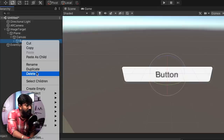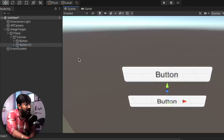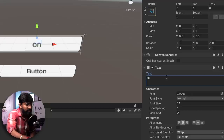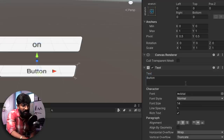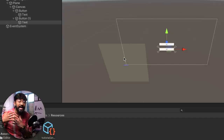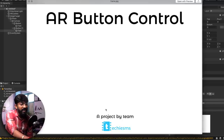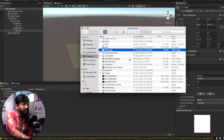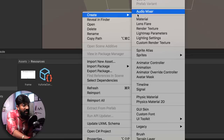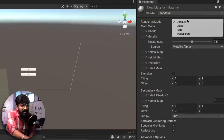We want two buttons — one to turn on and one to turn off. Right click and duplicate the button, then move it a little downward. I'll change the text for both: the first button will say 'On' and the second will say 'Off'. Now I'll add a background image to the canvas — I've already prepared a frame with the title 'AR Button Control' and 'A Project by Team Techiesma'. I'll drag and drop this frame, then right click and create a new Material. Set the rendering mode to Cut Out.